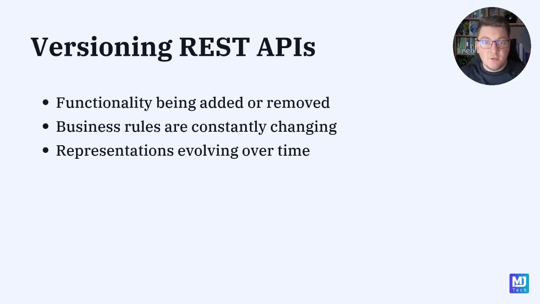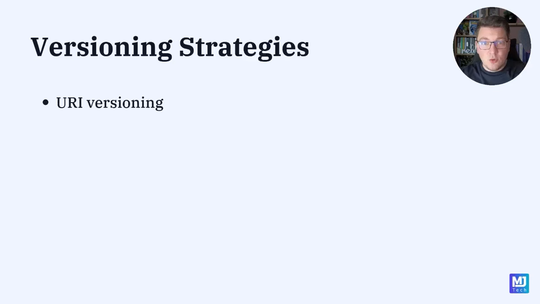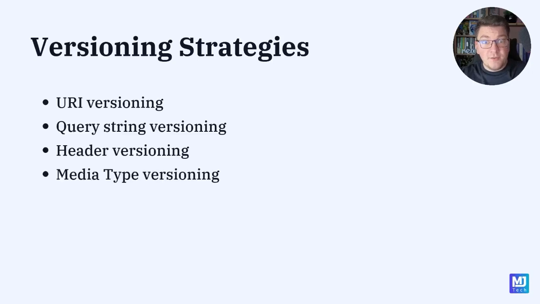Now, API versioning is a very broad topic, and how I envision this lesson is to simply introduce you to the different types of API versioning that are commonly used in HTTP APIs and also REST APIs. I will walk you through the 4 approaches that are most commonly used, and then we're going to discuss which one is the most appropriate for a REST API. In one of our next lessons, I'll focus more on the change management aspect of versioning APIs and how we can approach making breaking changes. So let me first introduce you to the most common API versioning strategies. We have URI versioning or URL versioning, query string versioning, header versioning, and media type versioning.